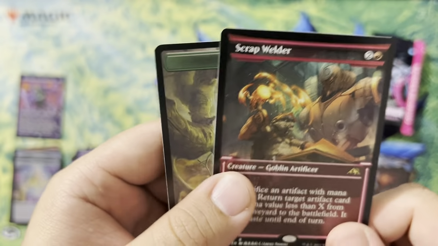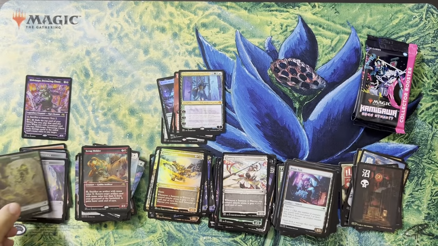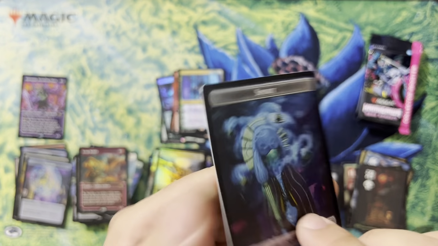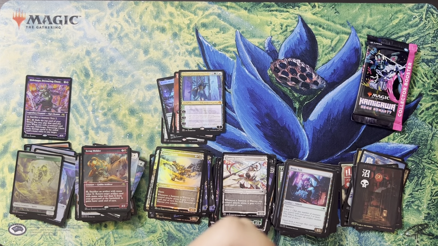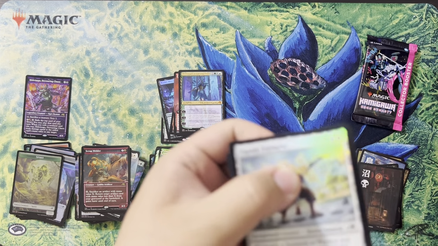And then we got a foil Scrap Welder. So, another non-mythic. And then we got a Spirit. Wait, this is a Spirit? That's also a Spirit. Huh. But this is a star. So it's probably one of those Spirits that has power and toughness equal to the number of lands you control or something. Is this upside down? Jeez. These packs are so hard to open.